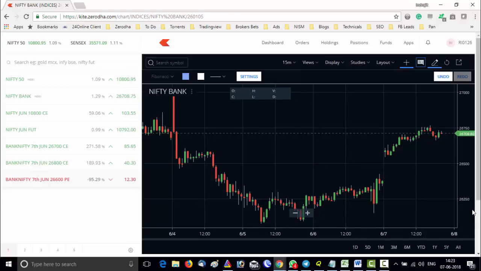I am just talking to you for some time. Previously we were seeing that the combined premium of this call and put was around 58-60 rupees. While I am talking to you, the combined premium is right now only 50 rupees. So already you can see only 48 rupees, so already 10 rupees has gone. This kind of game can be played on the expiry. So both ways you can make money. Both the option buyers and option sellers can make money.